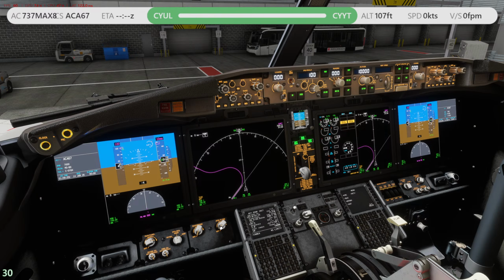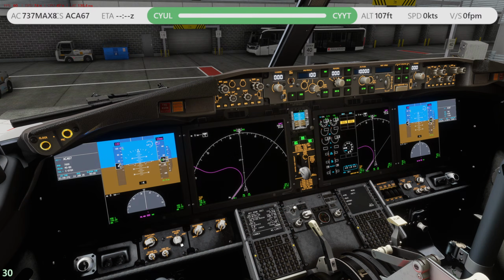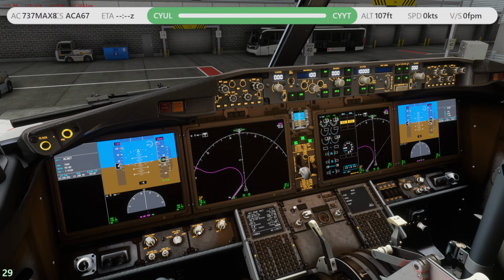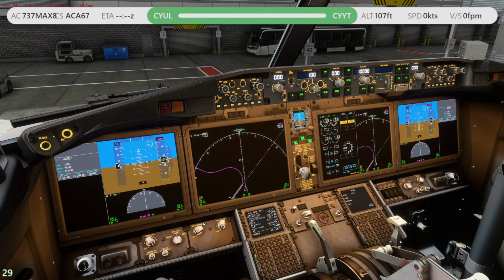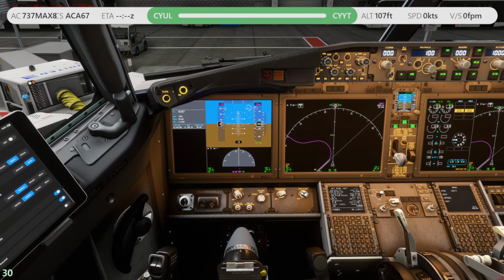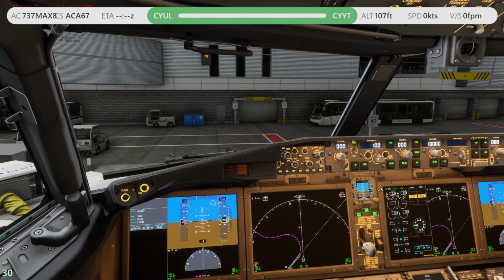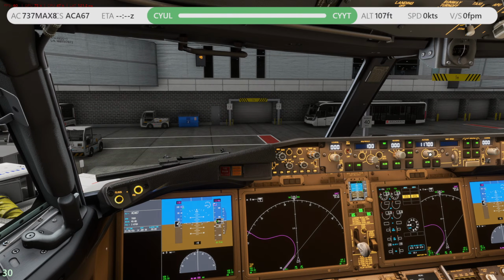Alright, let's figure out how to light up down below a little bit. Alright, that's fine. We'll just do that then. Alright, like we said, final altitude will be 37,000.